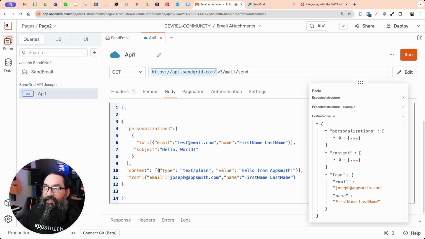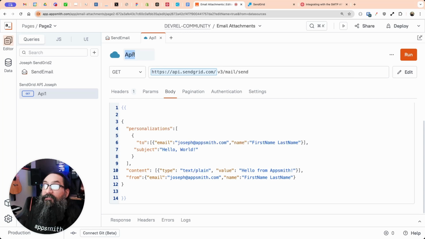Now, in this first case, our content is just going to be plain text and the from address here. Let me change this to my address, because in the tutorial example, I just have this dummy placeholder here, and I want to actually receive this email and be able to test it. So we're going to send this plain text email to myself, and then if that works out, we'll go on to some file generation. I'm going to call this one send email API. And oh, this should be a POST request, not a GET.